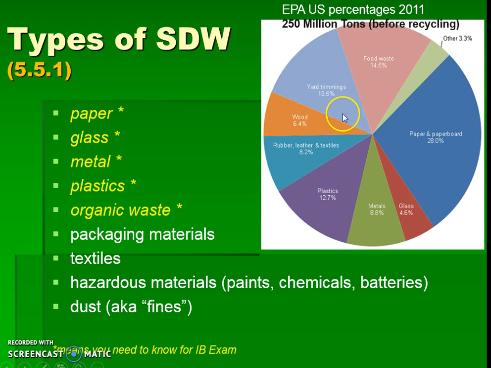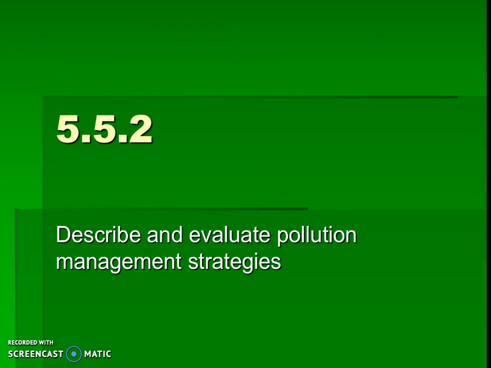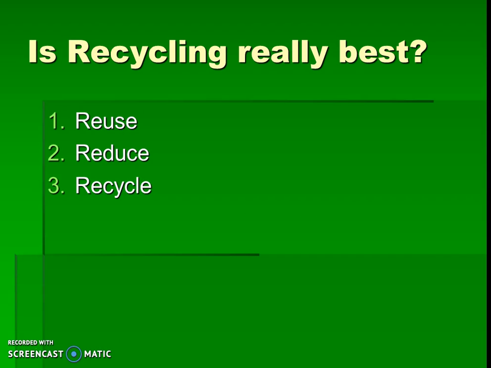Organic waste can be broken into smaller categories such as yard trimmings, wood, and food waste. The way we categorize these things differs depending on the goals of our research. Not all of these are dealt with in the same way. Now that we have the basics of types of solid domestic waste, for IB Environmental we really want to describe and evaluate how we can manage this type of pollution and what the better or worse management strategies are. Recycling is often thought of as the best option, but it's not always the best solution.